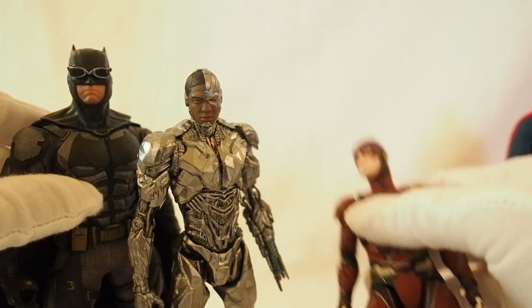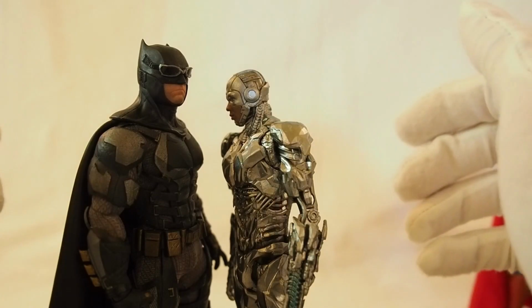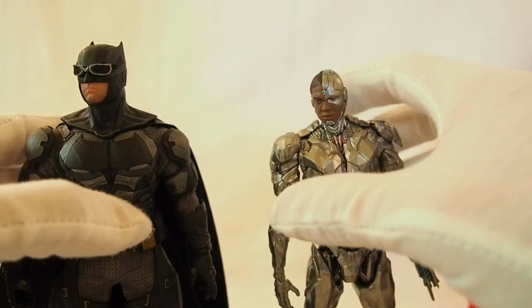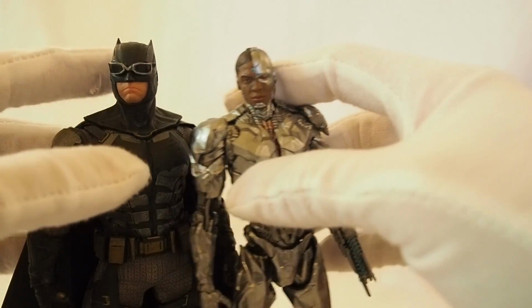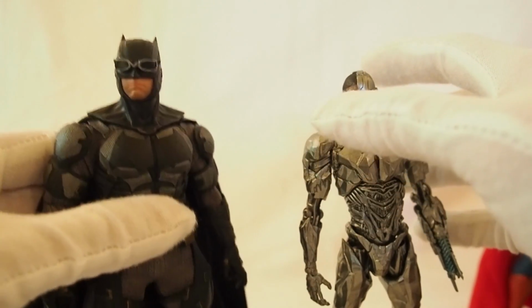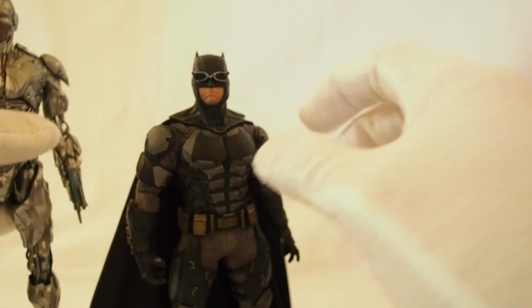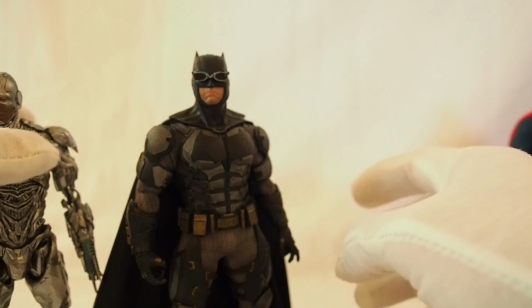He's still a little bit short compared to Batman. Look at how short he is compared to Batman, next to each other. But if you spread them apart a little bit and just don't let him stand next to Batman, I think he's okay. But I think the Mezco stuff are a little bigger than normal. But still, I'm happy to have this in my collection for the team.